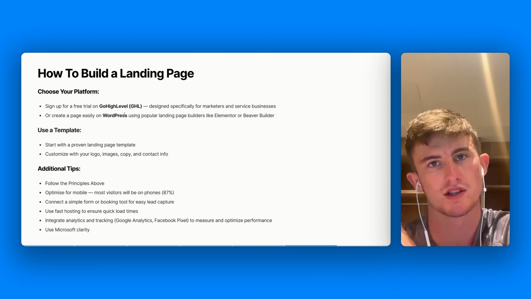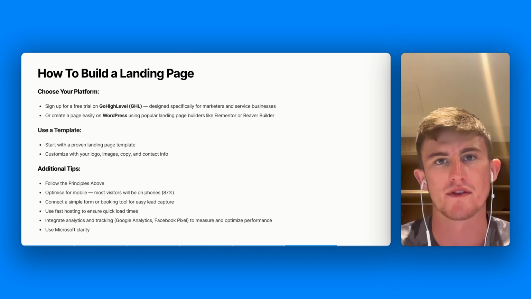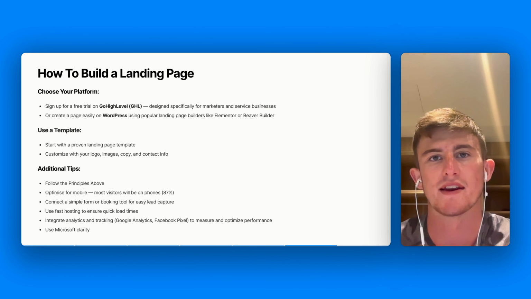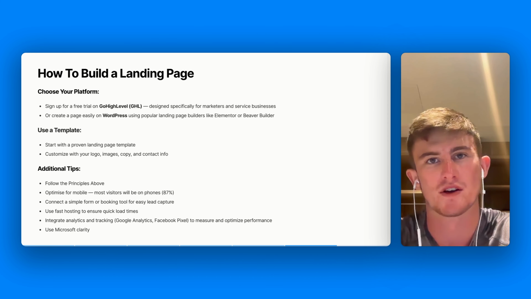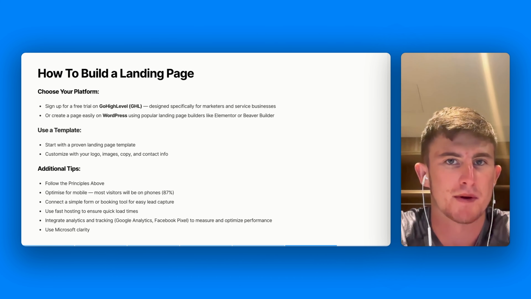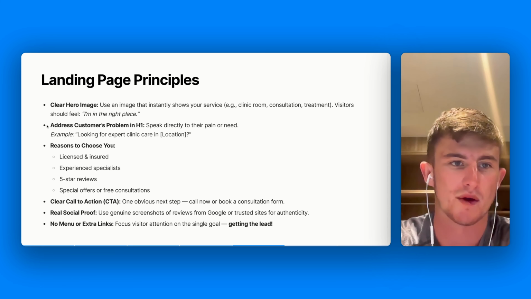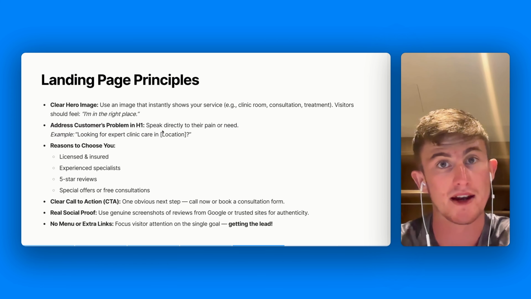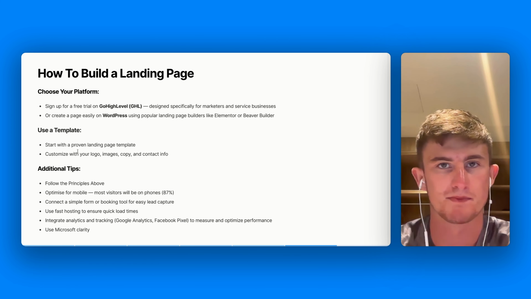And once you pick your platform, use a template. There's so many landing page templates out there. If you have to buy one off Fiverr, or off any other marketplace, do, because it just makes your process so much more simple. And you can use, again, the principles in the previous slide to pick a hero image. You have your H1 title already made for you, so it's not going to be tough to just pick a template and run with it.